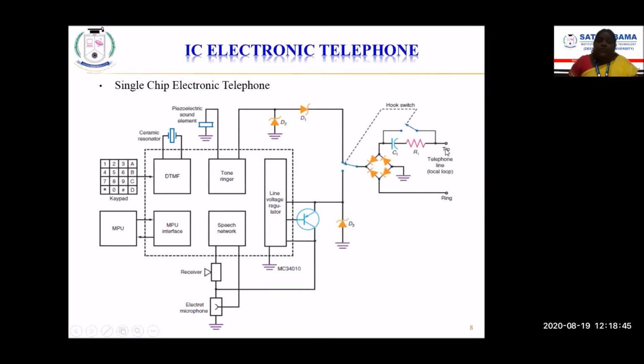So this local loop is going to be the tip and the ring. It is connected via these diodes and the bridge rectifier circuit. So whenever a call is being received, all these circuits will be activated and the ringing sound will be created with the help of this piezoelectric sound element.